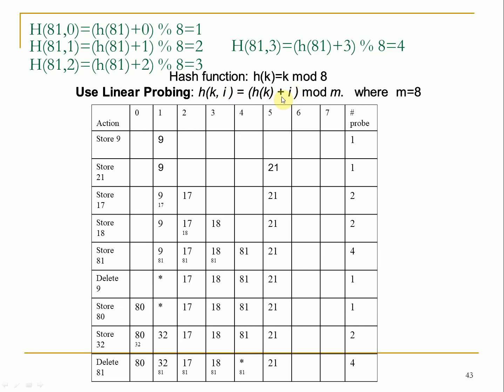For example, we can set the equation equal to h(k) plus 2i, 2 multiplied by i. So in the beginning, 2 multiplied by 0, we still get a 0. We are still hitting the home position. While we see that it is not available, instead of looking at the next location, it's totally possible to tell the computer to look 2 positions after the home position for the first try. If it's still not there, 4 positions. If it's still not available, 6 positions. So you can easily control how you want to search for the next available location.